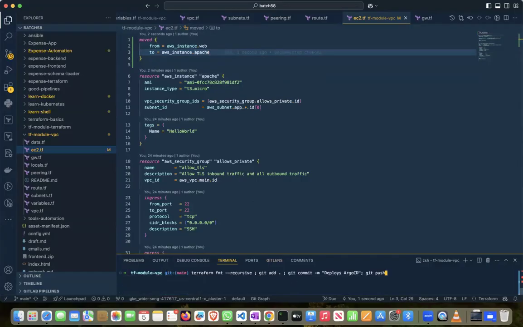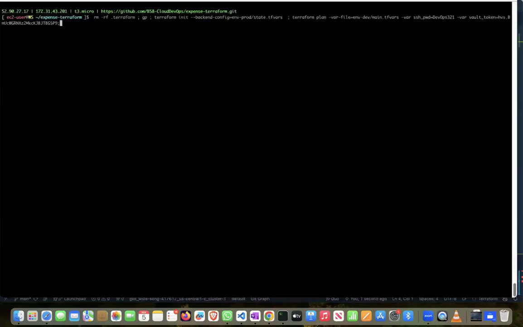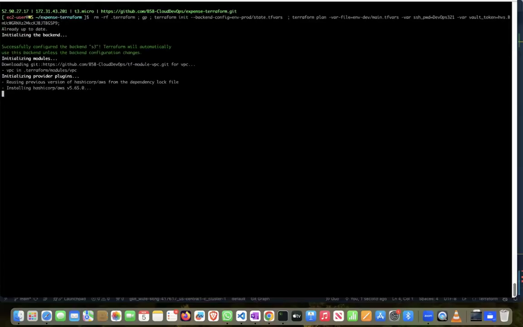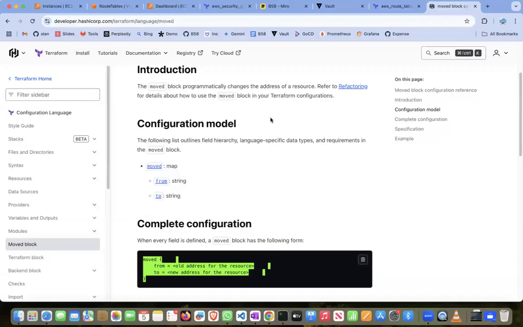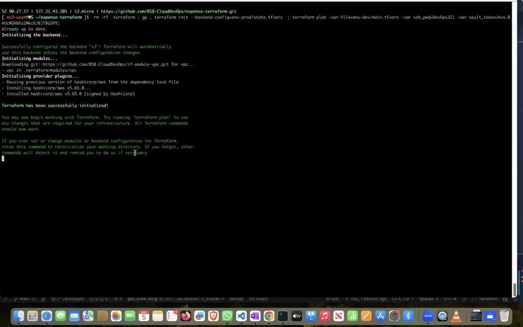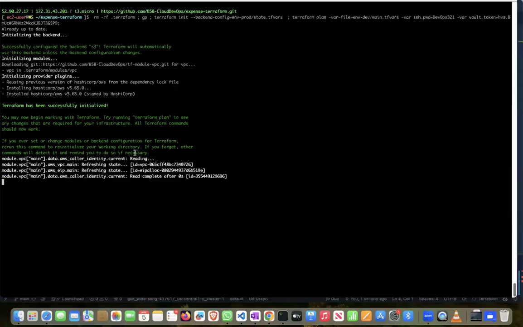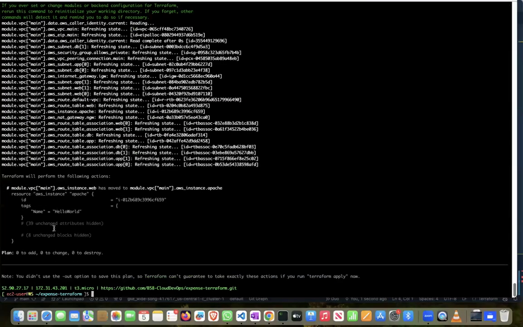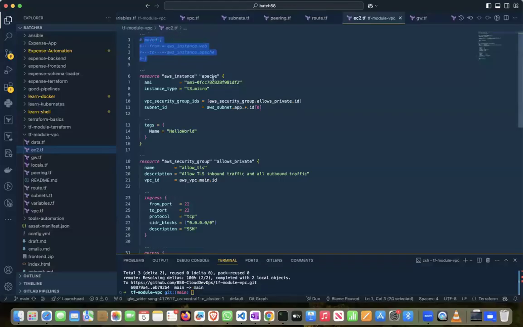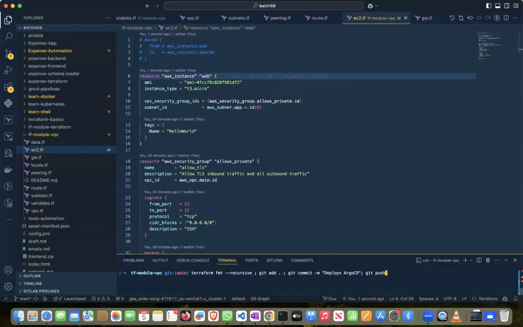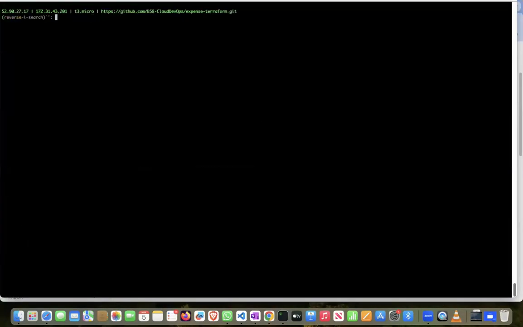Is it right? Let's see what will happen. Now it says Terraform renames it without destroying it. So this is another thing, just to rename the Terraform resource. This block programmatically changes the address of the resource. You don't see any restriction because you are programmatically changing the name of the resource in the state. If you see this, nothing is changing, but programmatically something is changing. For you, nothing would change. This is one thing, if you are interested. Typically in organizations, we see these things multiple times, so it should be helpful.